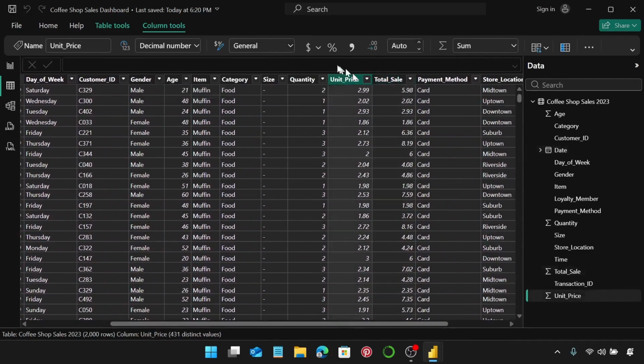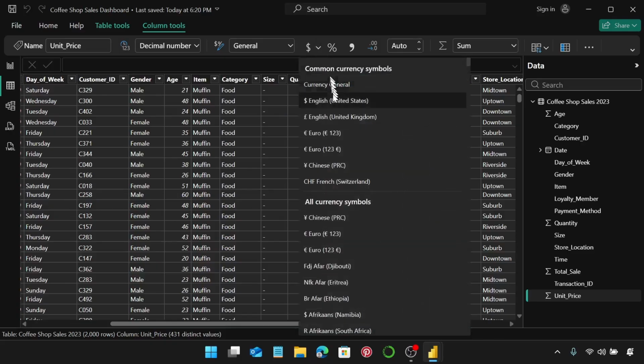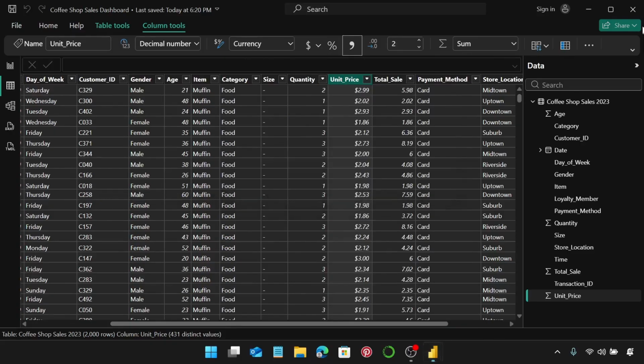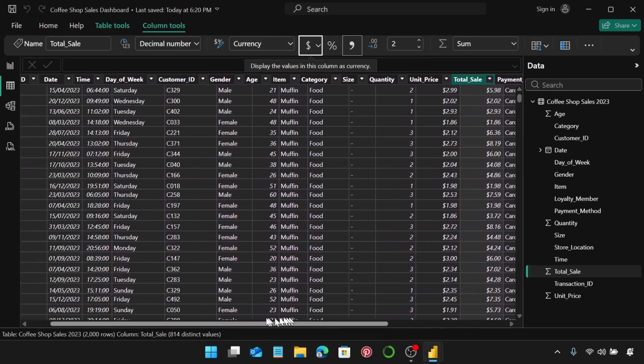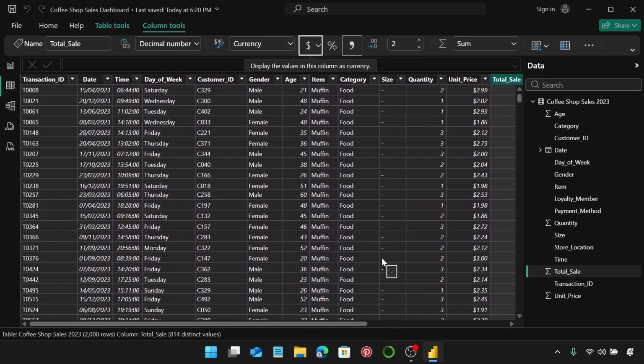Let's start with unit price. Let's change the currency to United States dollars. I'm also going to change total sale to United States dollars. I think that should be it. Yeah, that's it for this particular data set. If there's anything we need to change again, we'll come back to that.